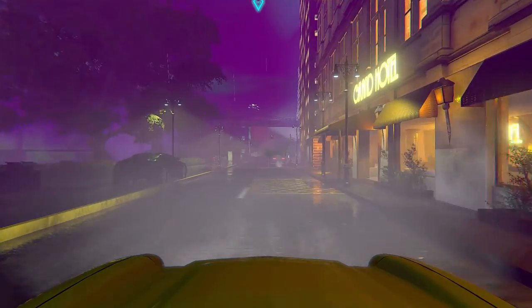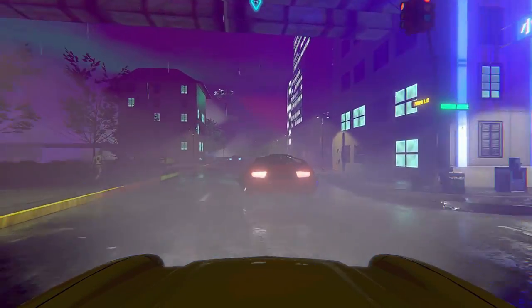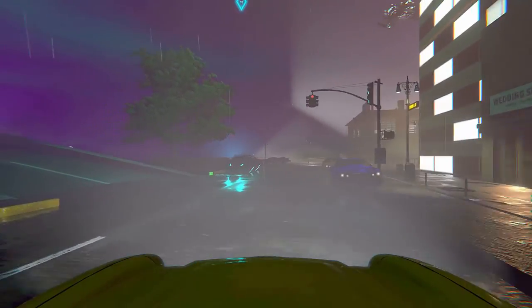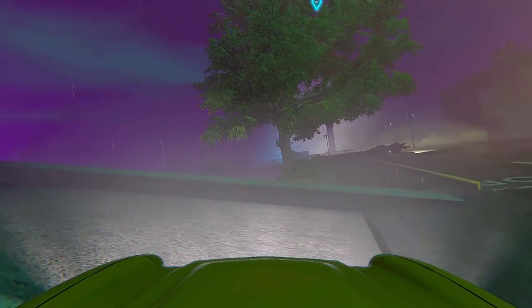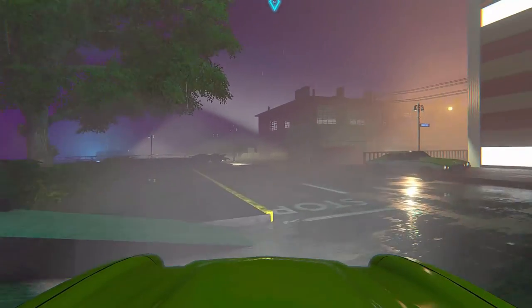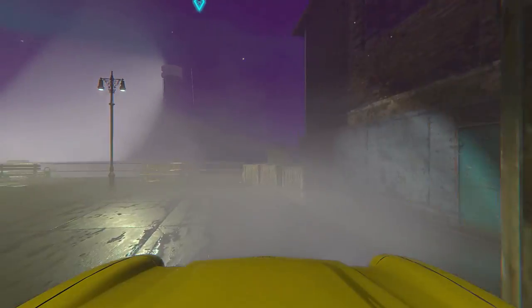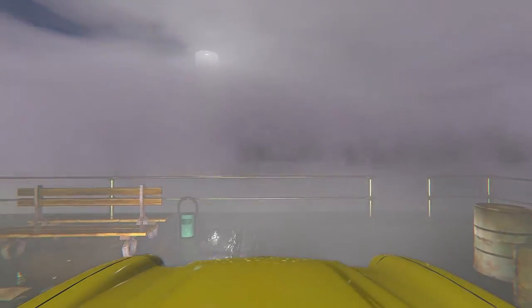My main suggestion for this game is instead of a waypoint like this, to have a map. I think that would make it a little easier. No, not that way. Pier's over here. Everybody get out of my way. Pier's over here. I'm a terrible driver. We're here. Stop. Get out.